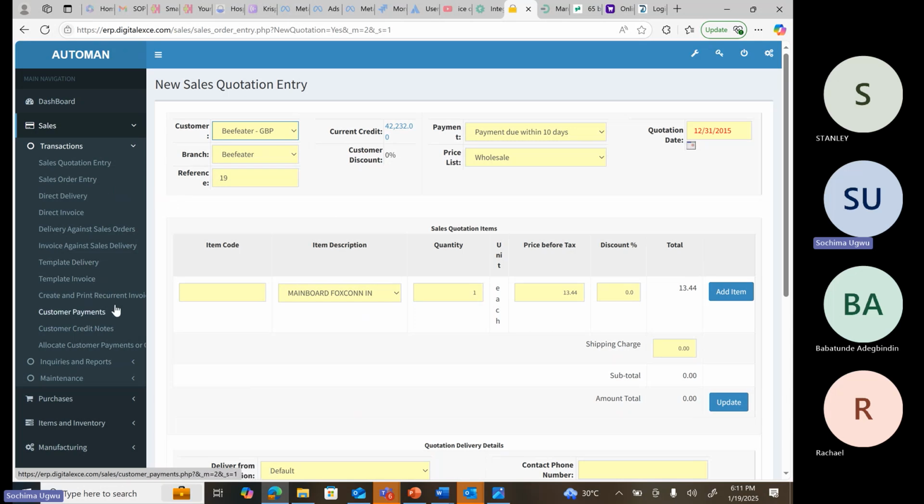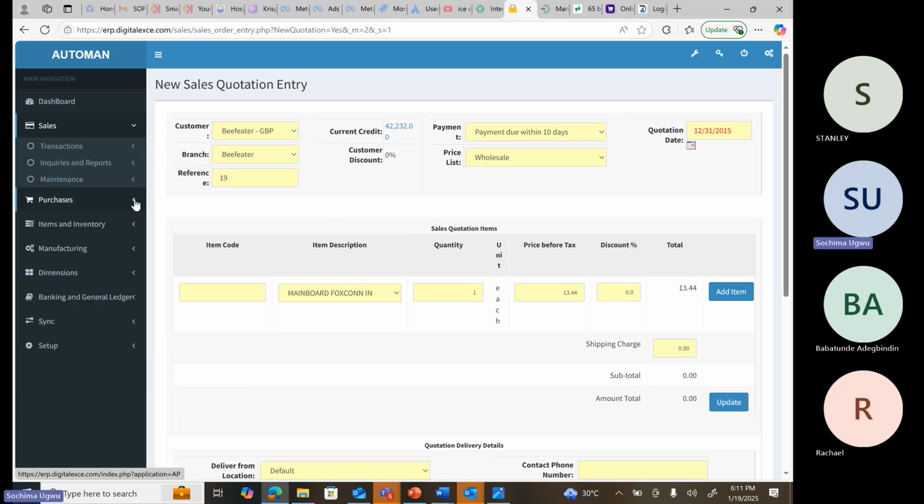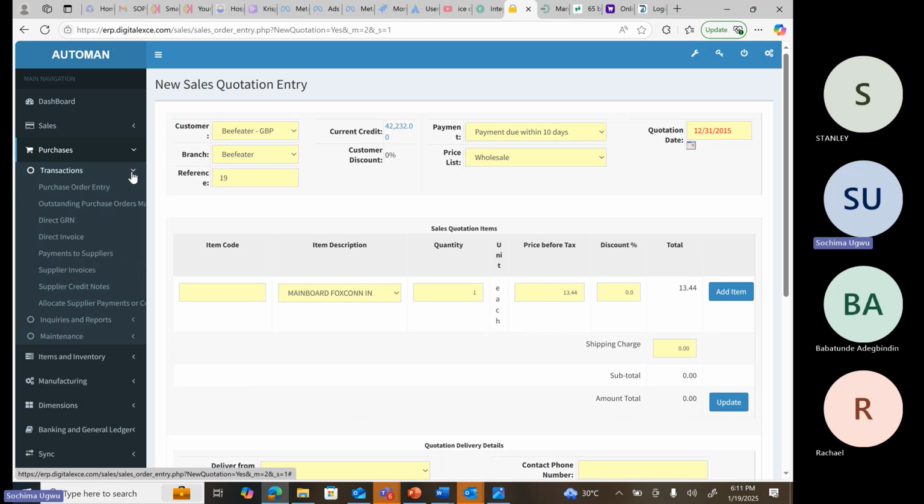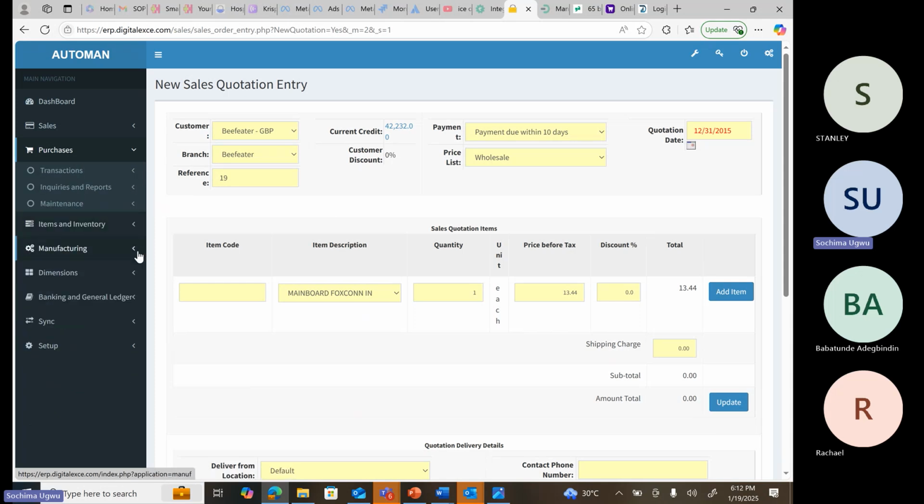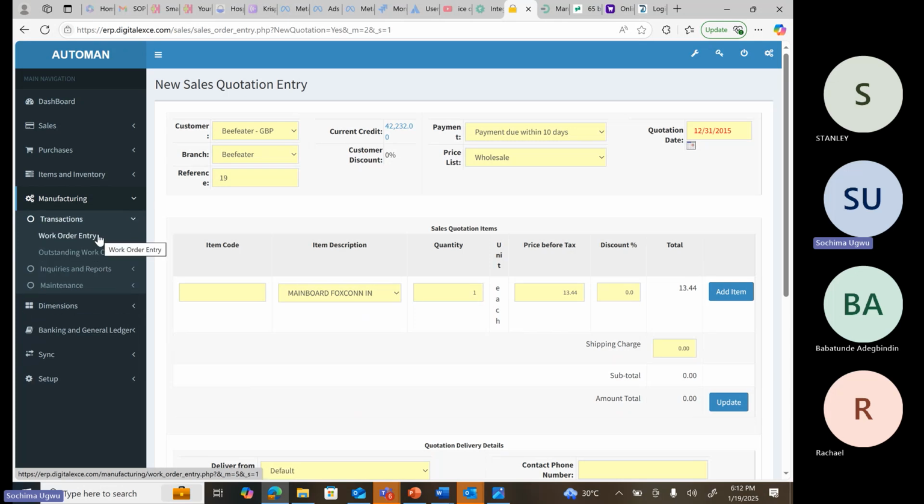The system hosts several other functionalities, including checking customer payments as well as creating credit notes and so on and so forth. There is also a module for purchases, which allows them to go ahead and procure or purchase raw materials and so on and so forth. If they're required to do some manufacturing, they equally have a module that would enable them to put in a work order. Okay, so work order simply means we need to give an order to the factory to produce 1,000 mattresses or 1,000 phone cases, etc. So, this is just a brief overview of what they are currently doing at this moment.